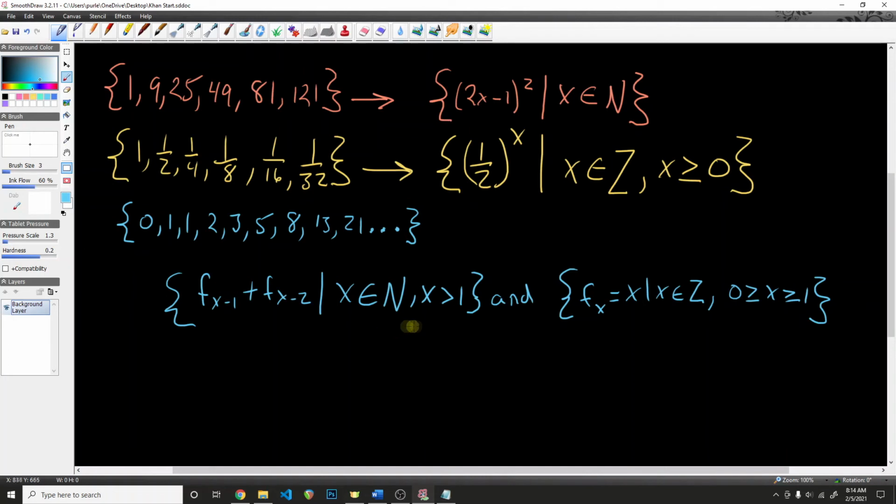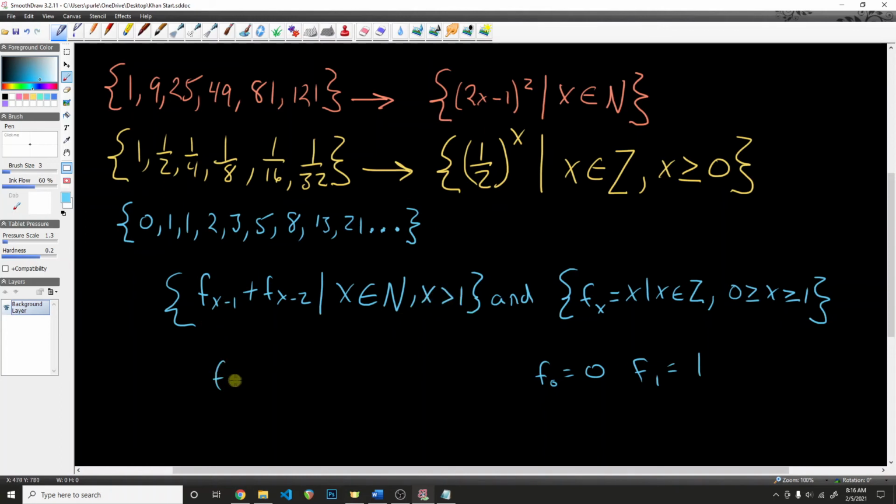We can look at this and make sure it makes sense. If x is anything less than 0, it doesn't qualify for either of these conditions. If x is 0, then f of x is going to just be equal to x. So f of 0 is going to be equal to 0, and f of 1 is going to be equal to 1. And then for any value of x that is greater than 1, which we have right here, note that we are also specifying that x here has to be a real number. Although we could also just say x is an integer. As long as we have this condition here saying that x is greater than 1, that would be fine as well.